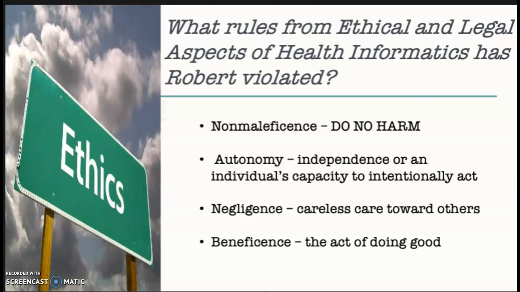Organizations and individuals that provide health information on the internet have obligations to be trustworthy, provide high-quality content, protect users' privacy, and adhere to standards of best practice for online commerce and online professional services in healthcare. Second, autonomy was violated because the patients did not have a say in the shared information database. Why were they not asked first before Robert started creating these lists? Why were the patients not included in this process to see if they really wanted to do this?